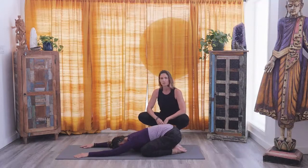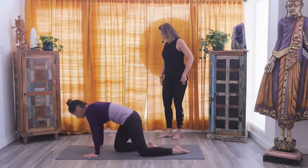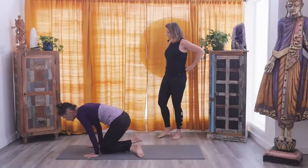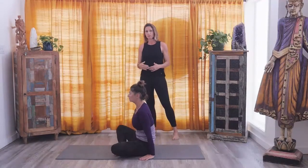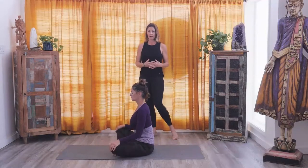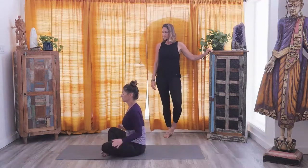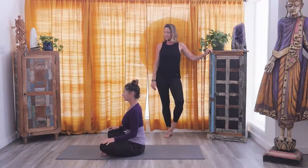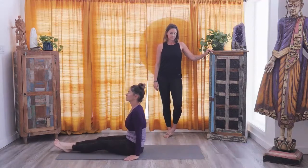So a gentle transition up to a tabletop on an inhale. We'll just come to hands and knees. We'll walk those knees forward towards the hands and we'll cross the ankles to just have a seat. We should be somewhere towards the middle or the top of our mat so we have room to lay down on our backs. So when you're ready, scooch just a little bit. Good. Let's extend those legs out in front of us and roll all the way down.